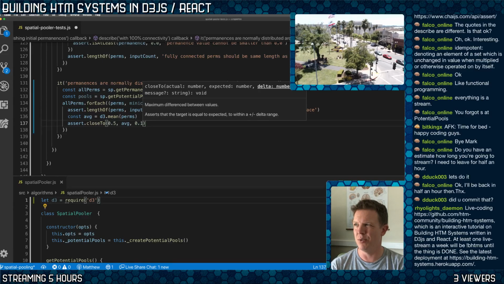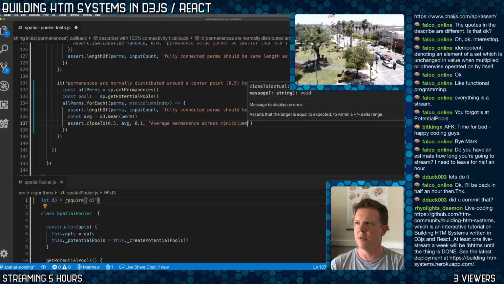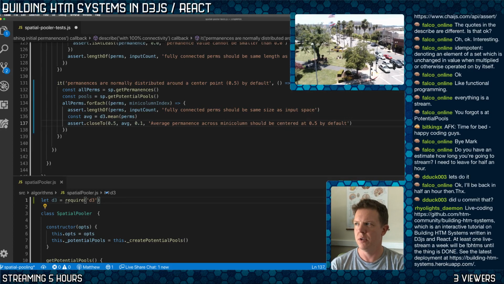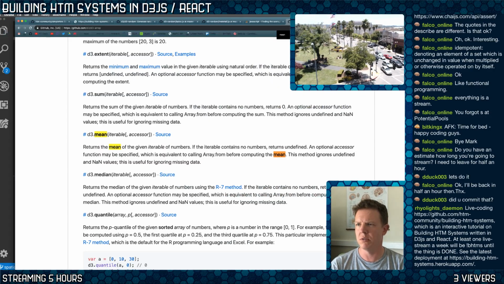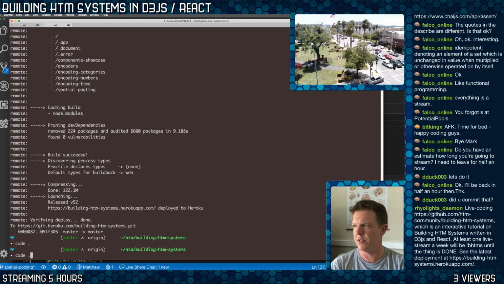I guess 0.1. Average permanence across mini column should be centered at 0.5 by default. So this is going to work, I think, because we were doing math.random, which should have the same property.